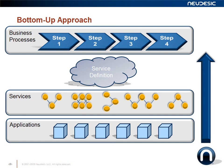Now, what we've seen with a lot of the organizations that take the bottom-up approach is that there's really no control as to what services they need to build. It's very easy to look at all those applications you own and start building services on top of every application. That's the key pitfall that I mentioned before about building services for the sake of services. And likewise, the top-down approach has the same problem too. You're starting with breaking down your business processes, but once you've chosen what services you want to build, you don't know whether those services are necessarily going to be available within your application. You haven't gone down deep enough yet. And you may start solving every single business problem and defining services for all of those.